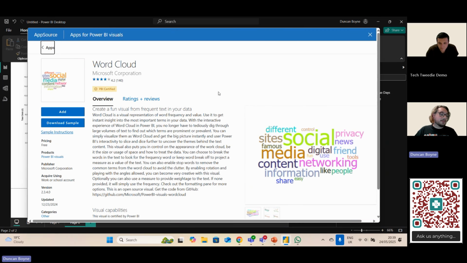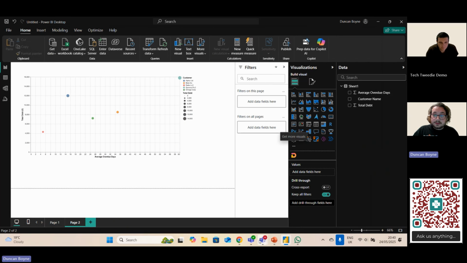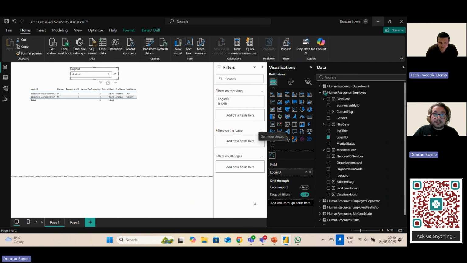You can even do it by name. If we did it on the other data that I had, where you had names, the words increase by the size of the amount of times they're said. So if you've got Andrew 5 or 6 times, it would probably be as big as social, and it can get all the way down to the smaller ones if you only got one, like fun in the middle there. It's really customizable. In fact, I am going to show you it on the other one. Let's go back to the other page.